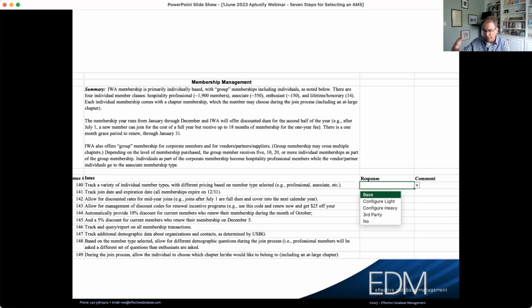We just talked about that, giving those 5 choices and giving points against that. Another one that I see associations often overlook is for each of those answers, notice I have a comment column. I want the vendor to actually be able to respond and give me comments on those questions if they want to clarify their answer. That's really important. And then obviously with the RFP, just don't forget to ask for the price.